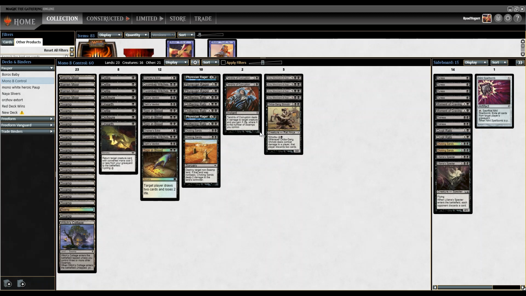Alright, top end of the curve here. We have an Okiba Gang Shinobi, just 1, but it's a 5 mana, 3/2 Rat Ninja. But we can ninjutsu it out for 4 mana, and whenever the Okiba Gang deals combat damage to an opponent, they have to discard 2 cards. So it can really disrupt them. Gets in for 3, one of my favorite cards in the deck.